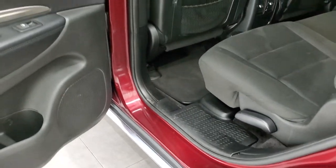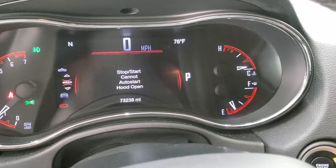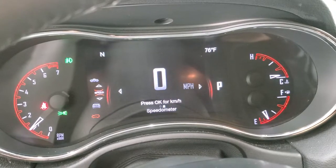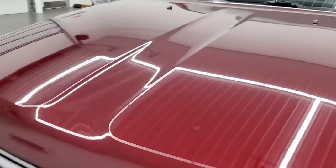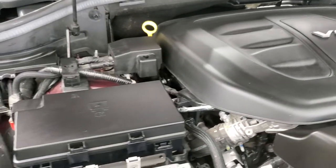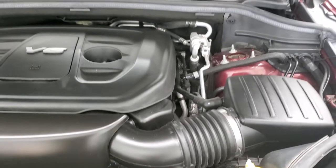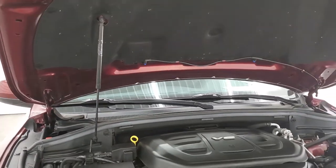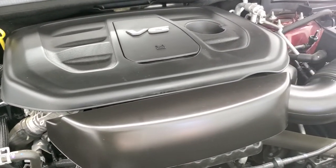So we'll start it up and take a quick look under the hood. You can see there are no check engine lights or anything like that. Under the hood we have the 3.6 liter Pentastar V6 engine. Engine bay is very clean and runs very smooth. This Durango has been fully safetied and inspected by our service shop, has a fresh oil and filter change, all the fluids have been checked and topped off. Here's your emissions sticker. You can see the shock is doing a nice job holding that hood up. Projector lamp headlamps nice and bright. This vehicle is 100% ready to go.